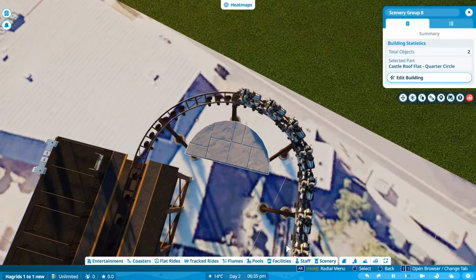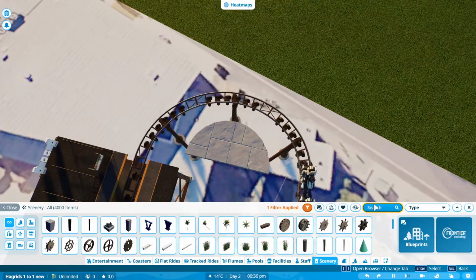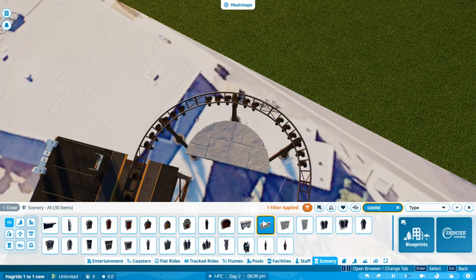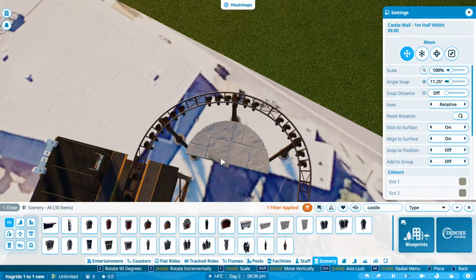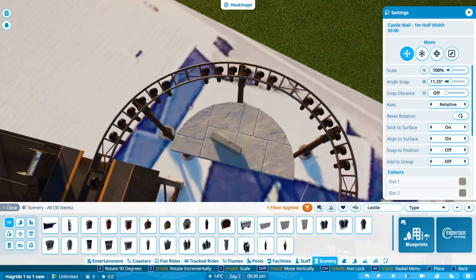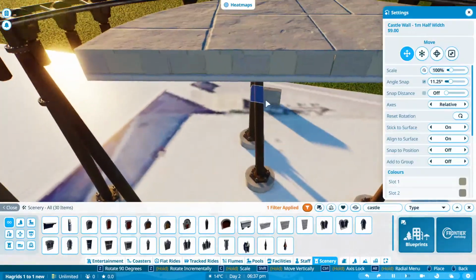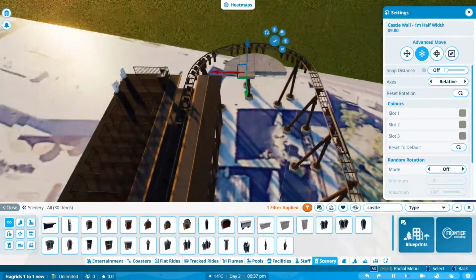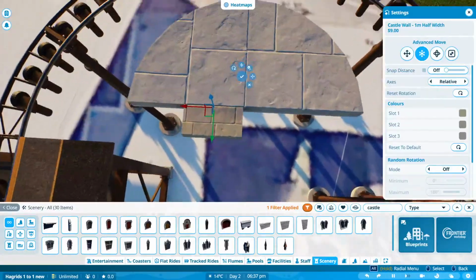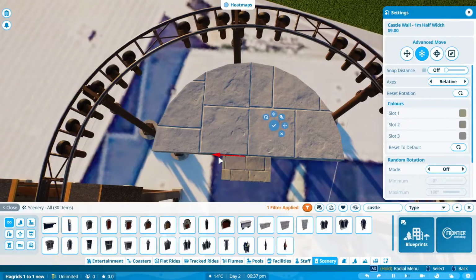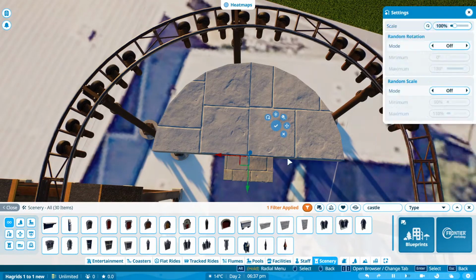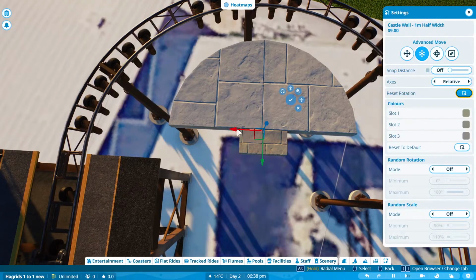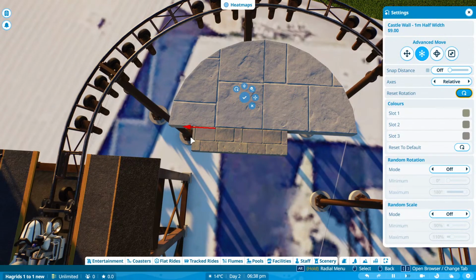What's this? Is this castle? Yeah. So if I go castle, I think I'm going to have to get something like this. Right, so if I get this here, then let's see if I can complete this half circle.